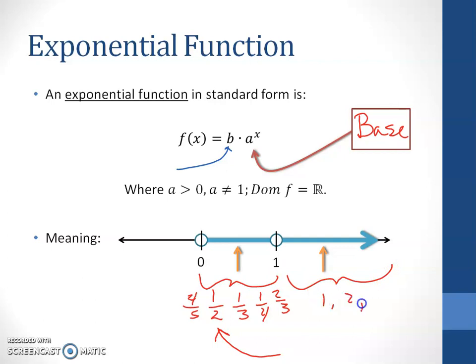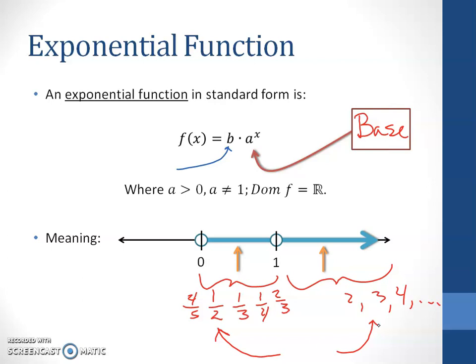So greater than 1, it couldn't be 1, my bad. It could be 2, 3, 4, 5, and so on. Those exponential functions end up looking like this. Depending on whether your base is a proper fraction or a number greater than 1, it just flips that function for us. You will see that when we get ready to graph them.